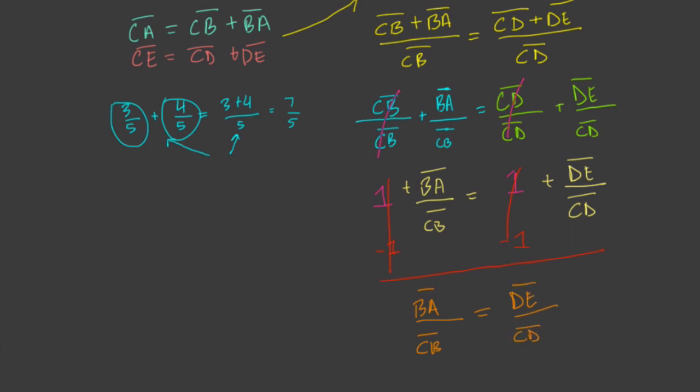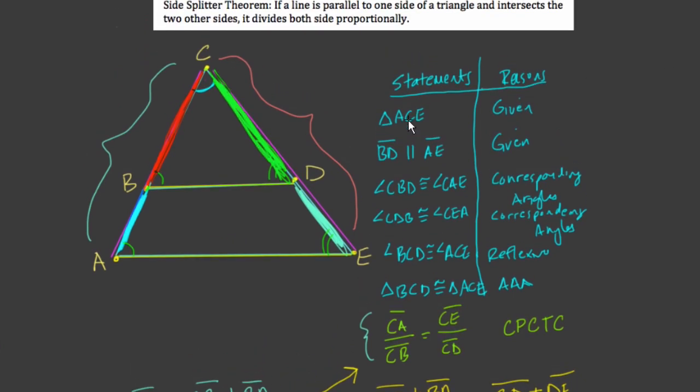So let's just copy this and drag it up to our diagram. See if we get something that we can make sense of here. Okay, I'll move this over here. So BA, that's this piece. This is BA. BA is right here. The ratio of BA to CB is equal to the ratio of what? DE to CD.